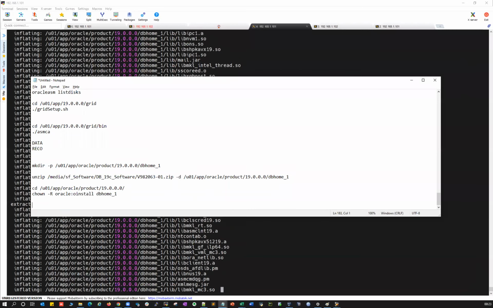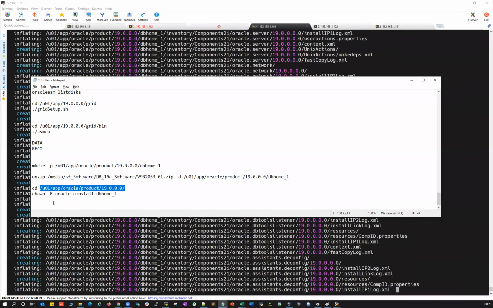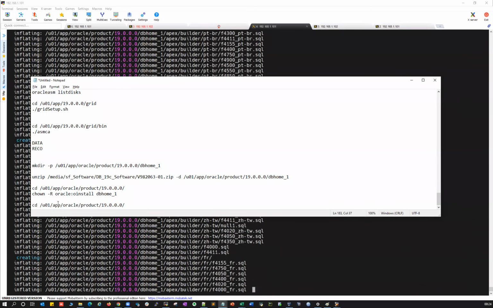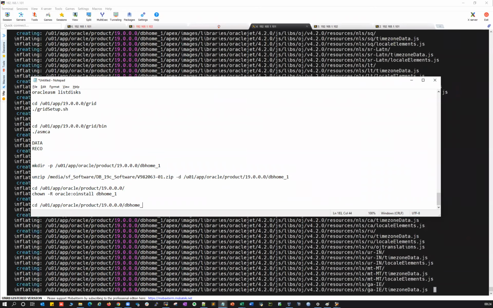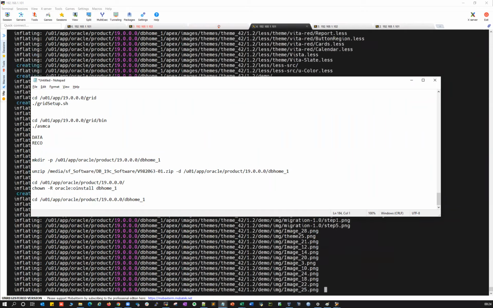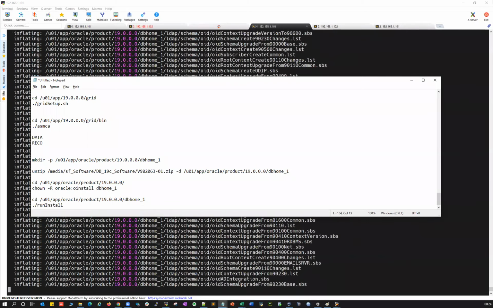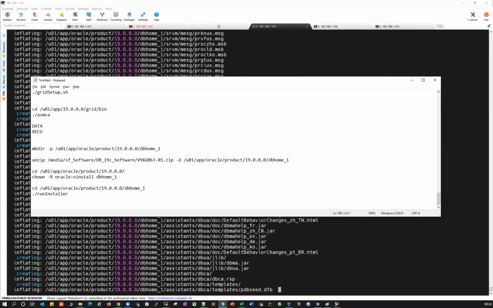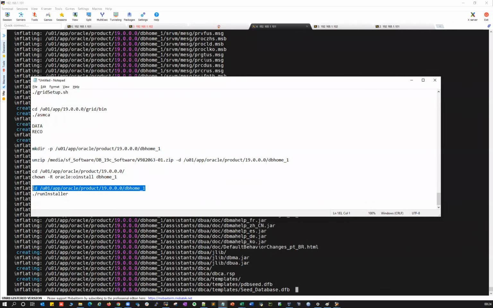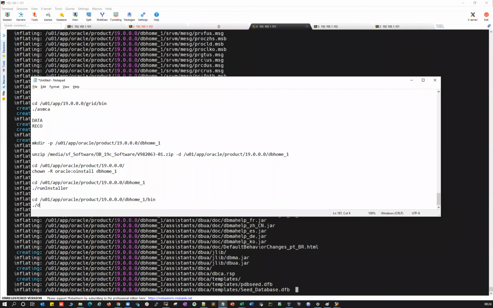Once that is done, we are going to go into our Oracle home, db_home_1, and run runInstaller to install your Oracle home. Once the Oracle home install is done, we're going to go into Oracle home bin and run DBCA, the Database Configuration Assistant.